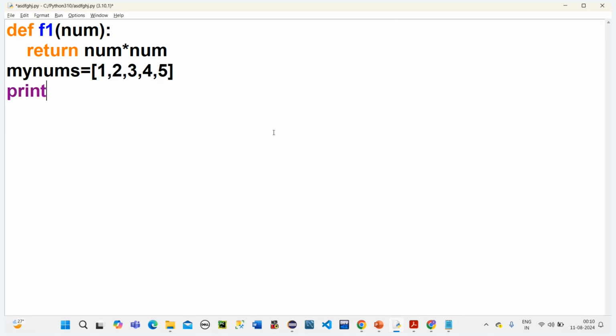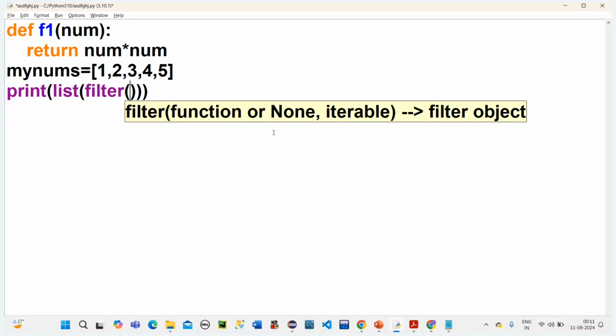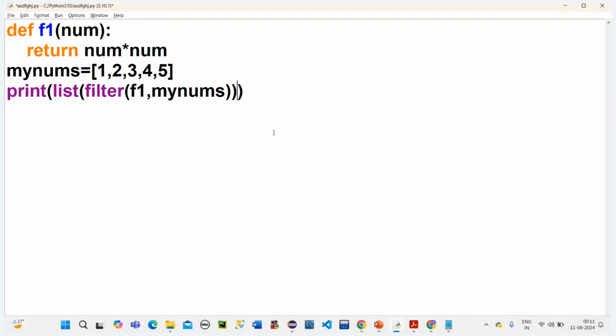Now I'm passing the filter function, list of filter of f1 function comma my nums. So what do you think will be the output here?